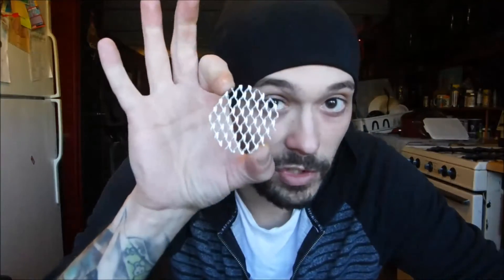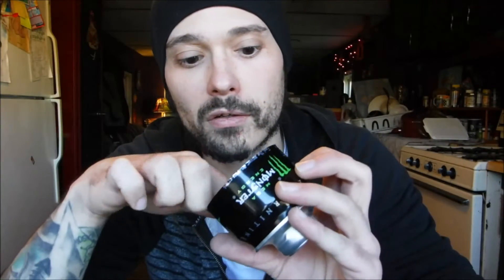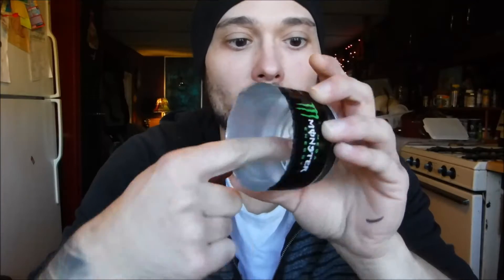Now that you've flared your cans so one fits over the other, take the gutter guard material and cut it into a circle to fit inside your top can. You don't want it sitting on the smallest ridge — not on the drinking lip. You want it on the lip above that where it kind of bells in. When you cut the can you'll see what I'm talking about — not where it ridges out to the inside of the can at the very top, but the ridge after that where it bells up.